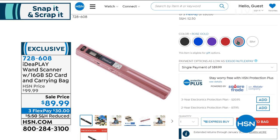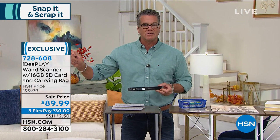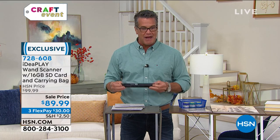Today it is at the lowest price we've had at $89. I have all kinds of colors available. You're gonna love this thing. It's ideal if you see something in a store, you pull it out of your purse or your handbag, wave the magic scanner right over it and you're good to go. You're gonna love that. 728-608 is the item number on that.